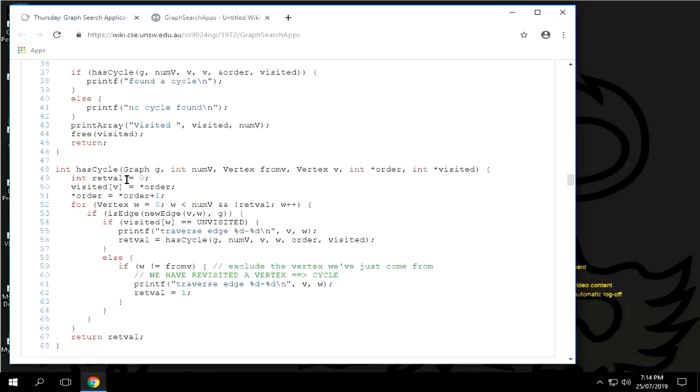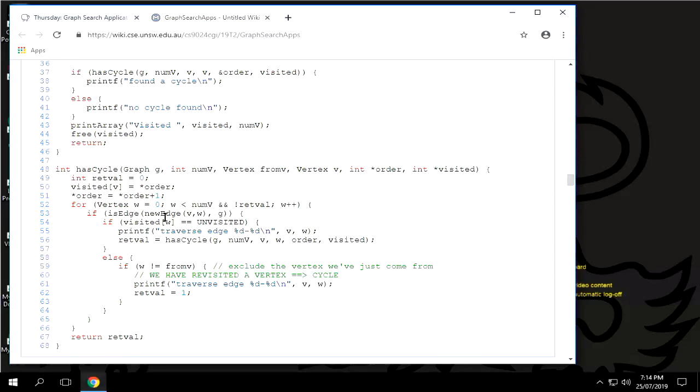DFSR sets up visited and order, and then looks at the children. If there's an edge and it's unvisited, it follows that edge and returns the value. The big change here, in a sense, is that when you recurse and call yourself every time, you're looking for something, so you have to know when to stop.